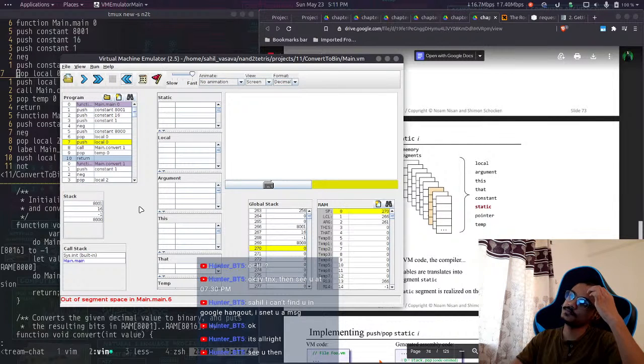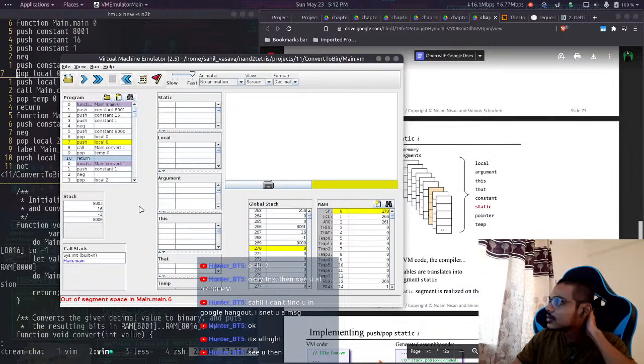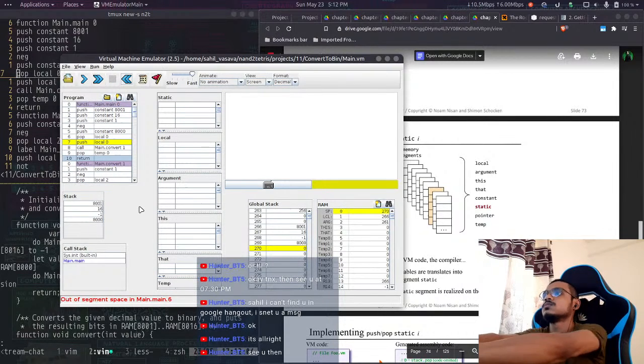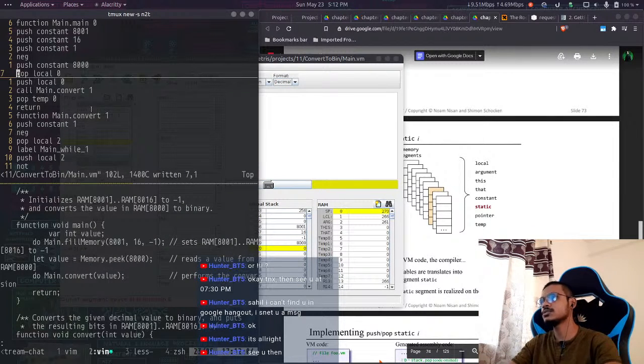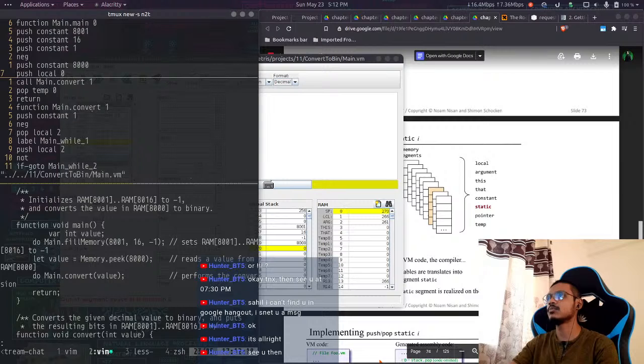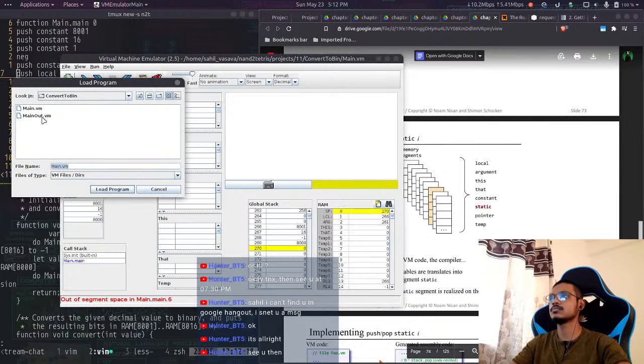Okay. Is the pop operation the one? Is it just a pop operation or the push is out or not? Let me check. Let's delete pause. Load.